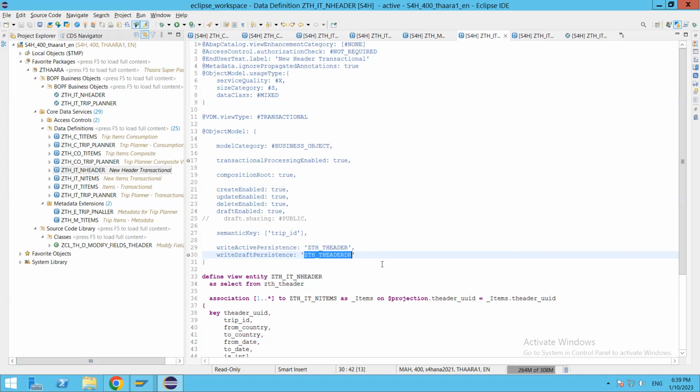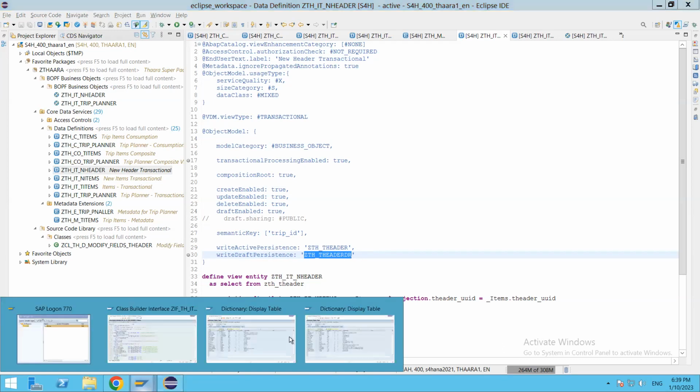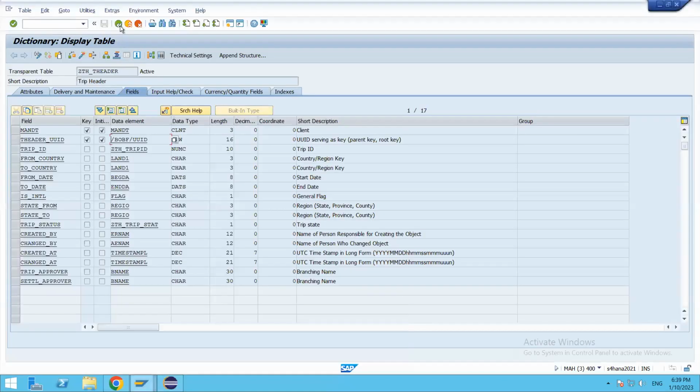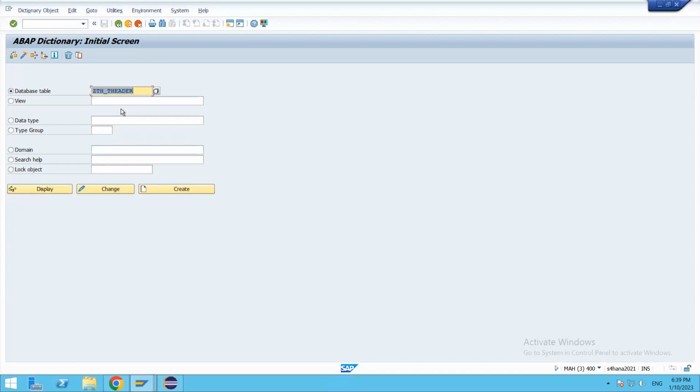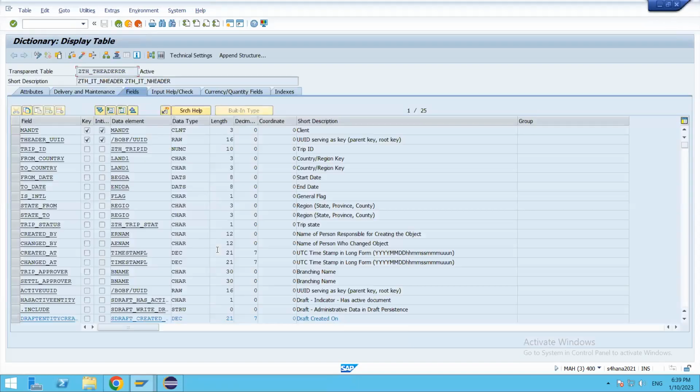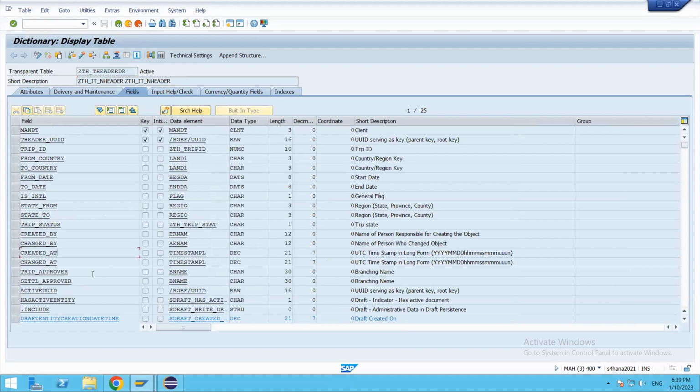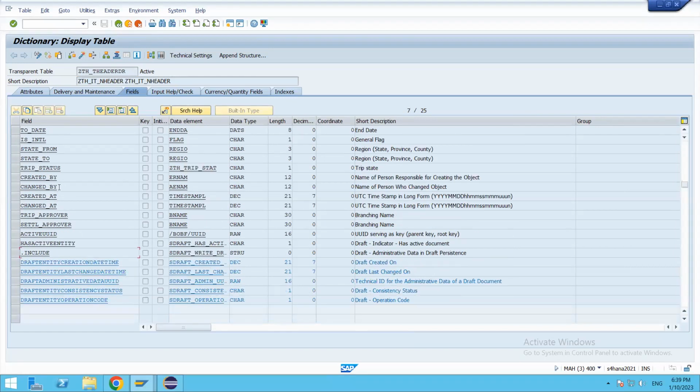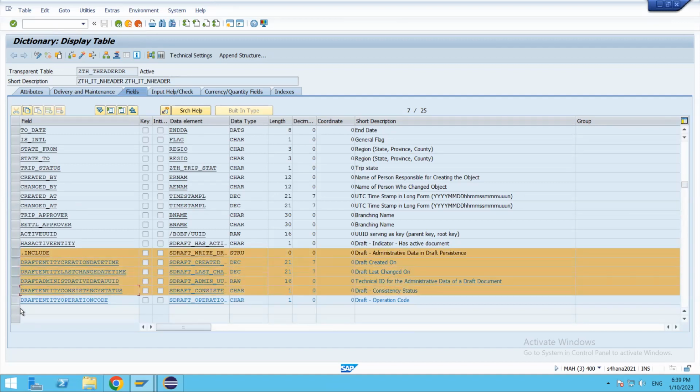We do not really need to generate the draft table ourselves, and this draft table shouldn't exist when we generate or activate this CDS view. So I haven't created this T header DR table. I forgot to mention that one. If you go and look at this table in the database, these are all the fields collected from the active persistence, and this include has been added by the framework itself.